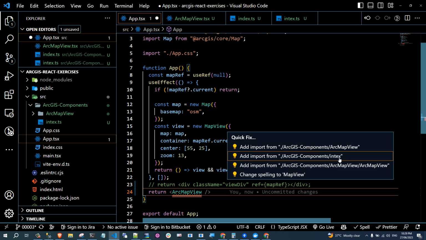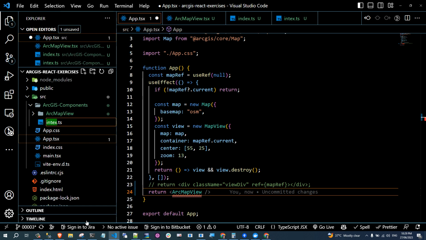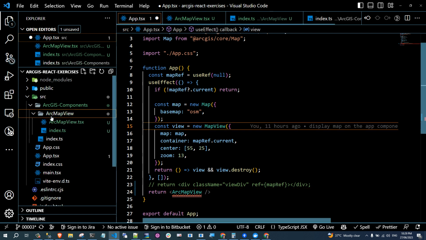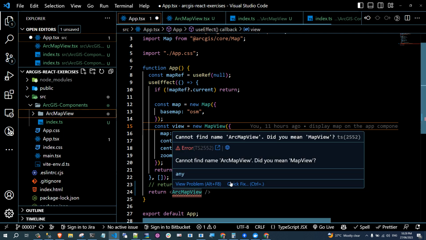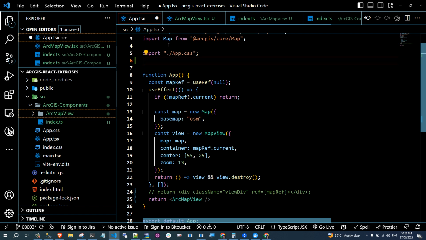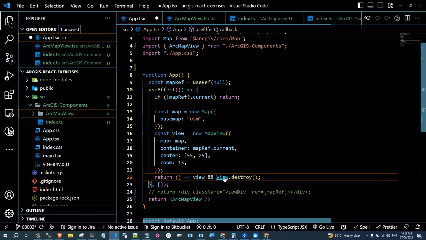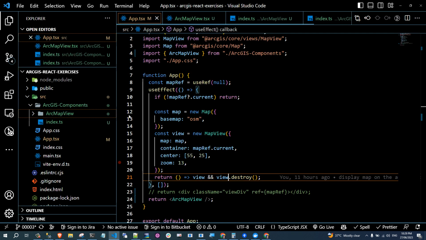Oh, I think I wrote this file wrong. I made a mistake. So index. I hope I didn't, yeah, great. So I will import my component here, save all the changes, and check the result. As you can see, the name of the component is here in the top left.